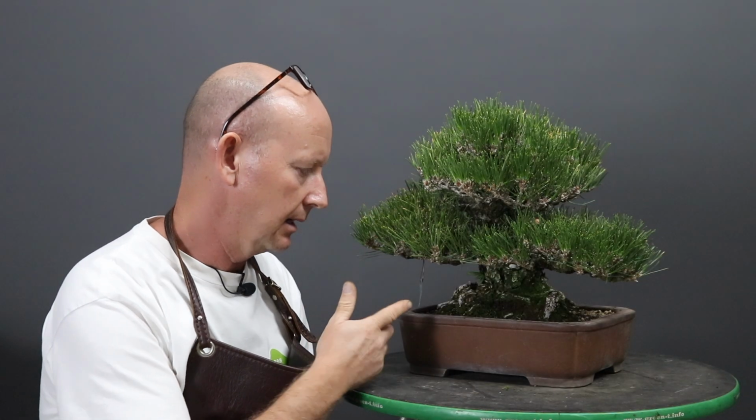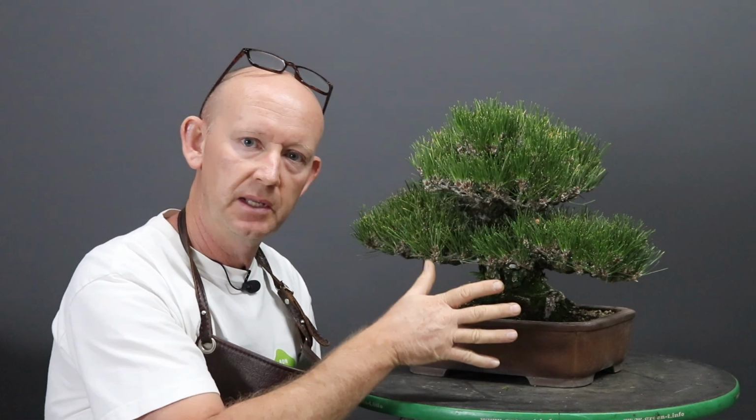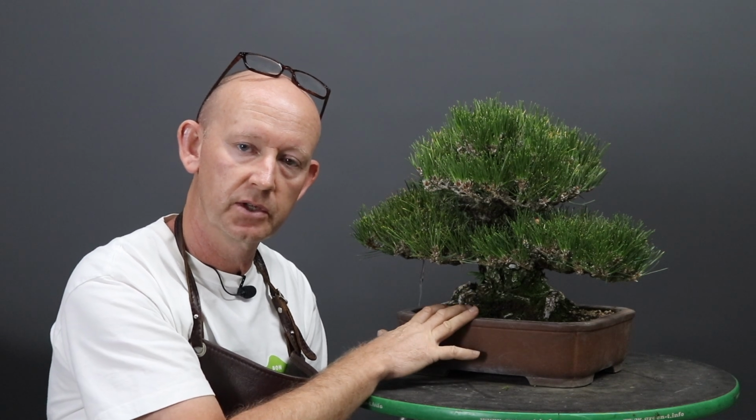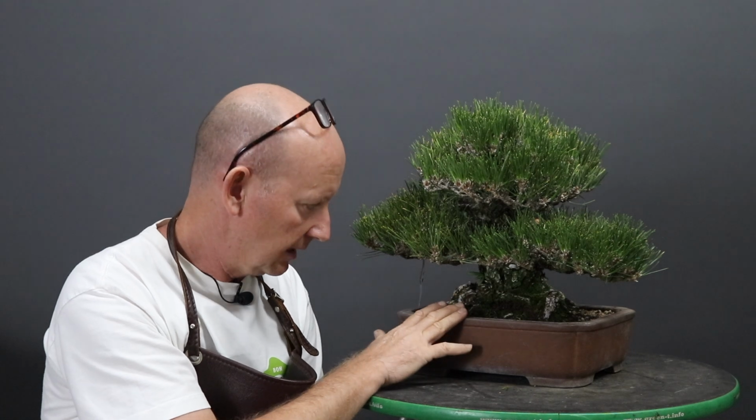The needle thinning is now completed, and now I'm going to address the moss that's developing on the trunk. This is perfectly natural when you have a canopy that's full like this and it's shading the lower region, the trunk of the tree, you will get moss developing. So it's perfectly normal. The only thing is that you need to not neglect controlling it, because otherwise that bark is going to rot.